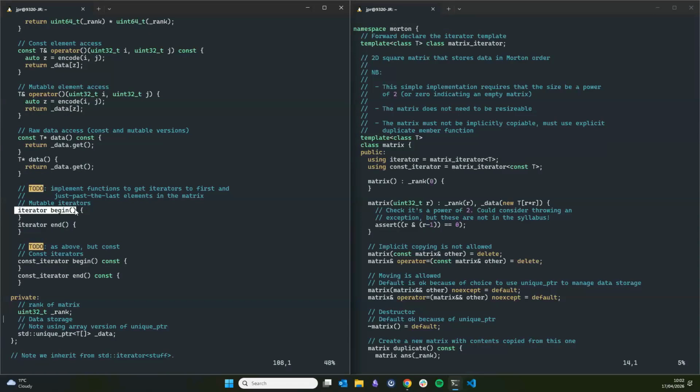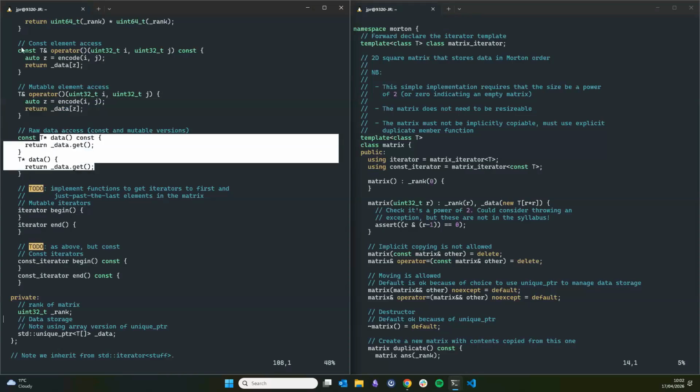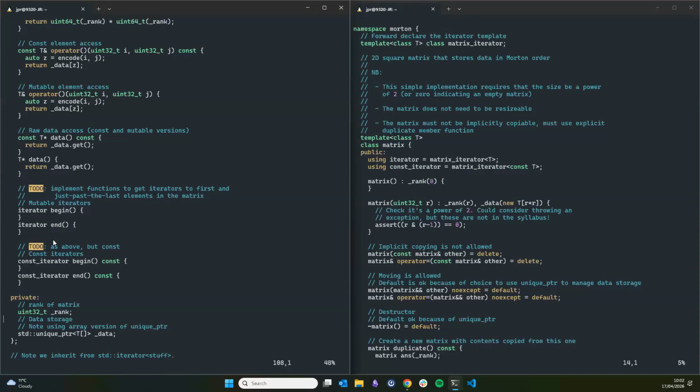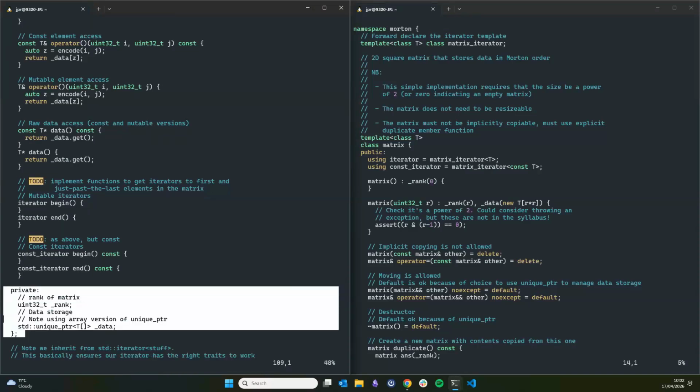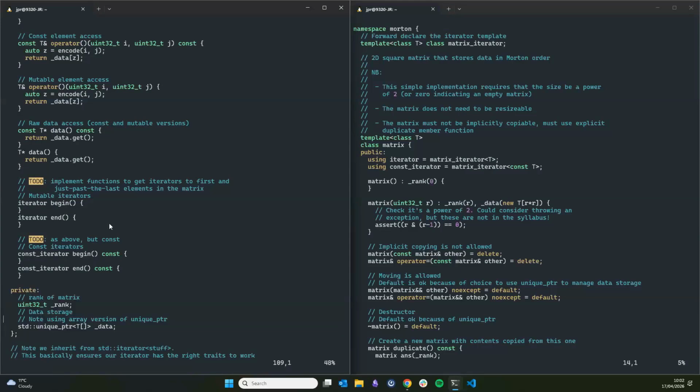So we need to provide a begin and end function if we want to provide an interface to this matrix, this container, which is a container that holds data that allows us to iterate through it, and we need to provide a begin and end for the mutable case and the constant case. We've kept all the other access mechanisms we already have, right? We're not changing. We're just requiring some additional ones to do this. There's no new data members either.